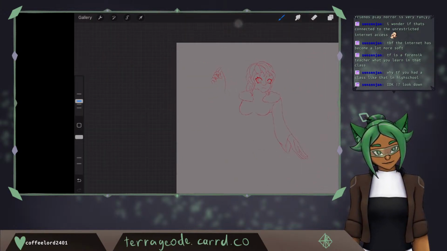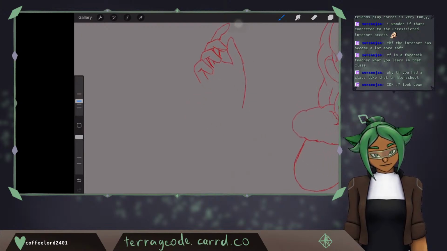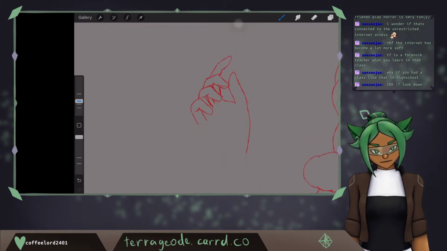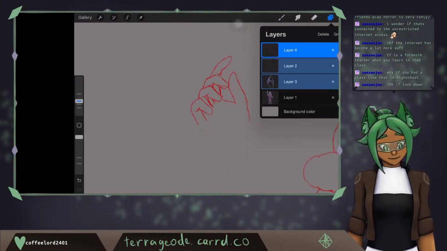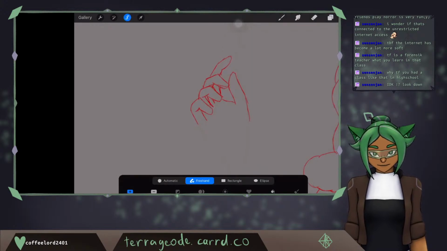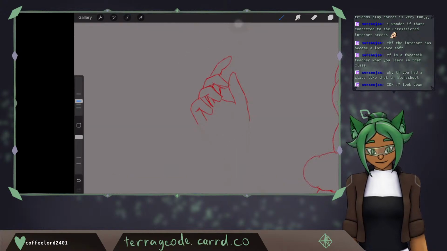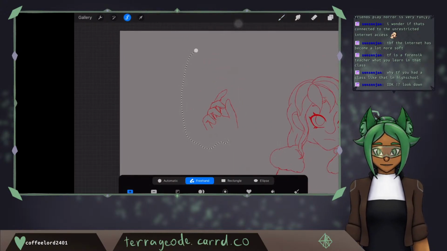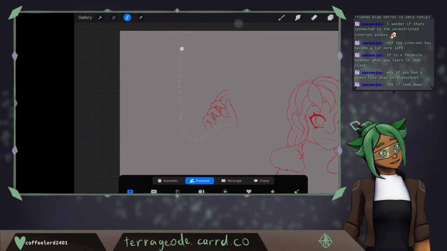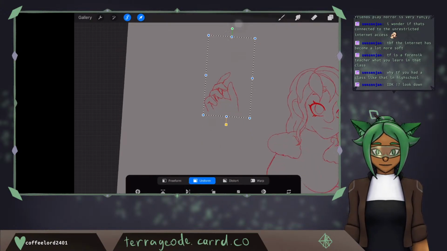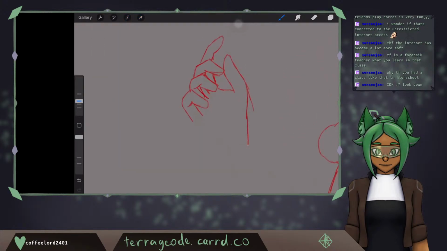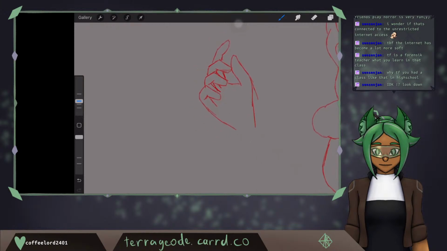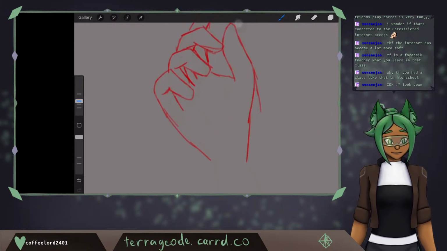Is it because I think I made this hand weirdly big? Why does the palm feel so awkwardly big?